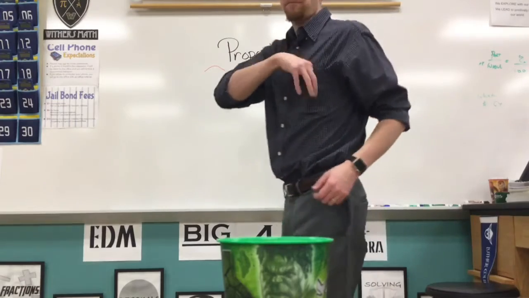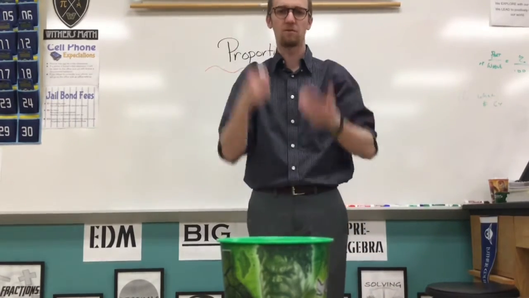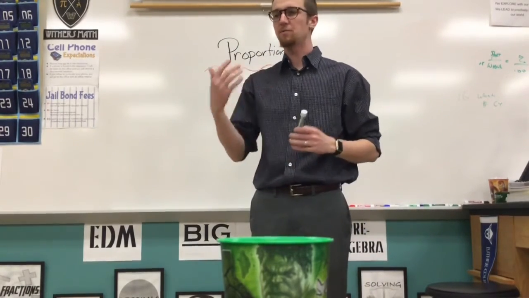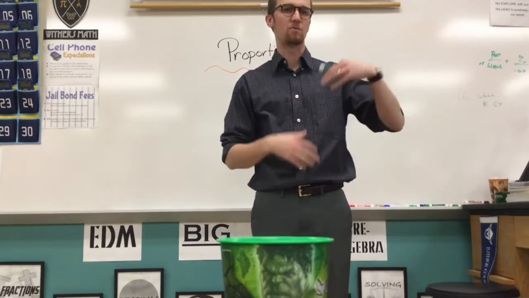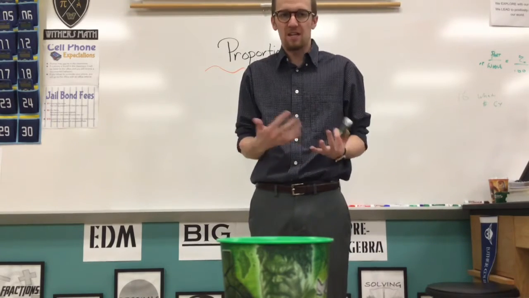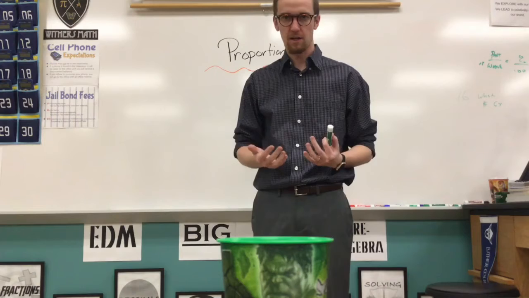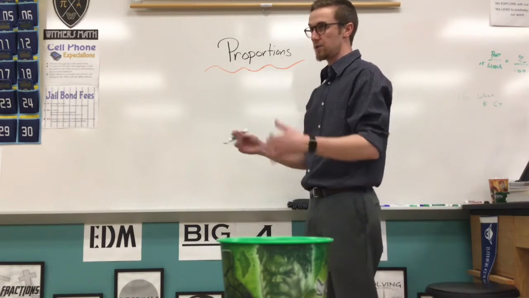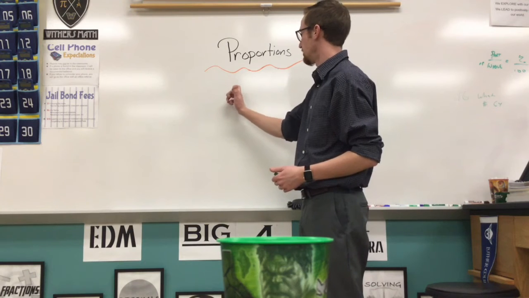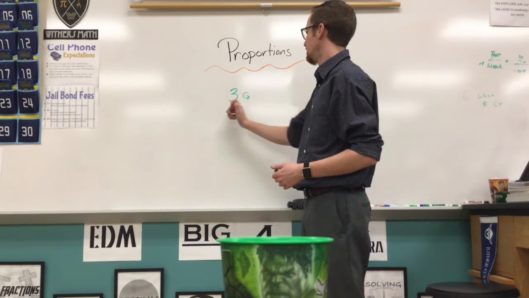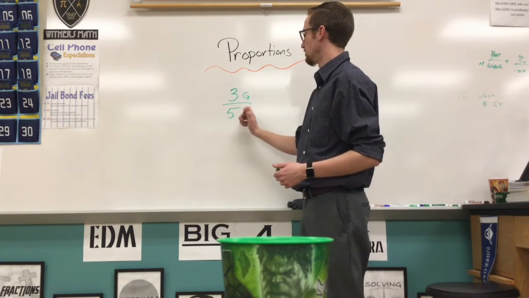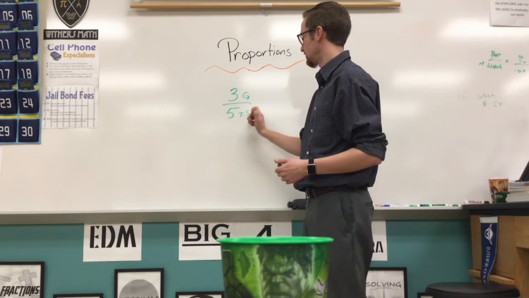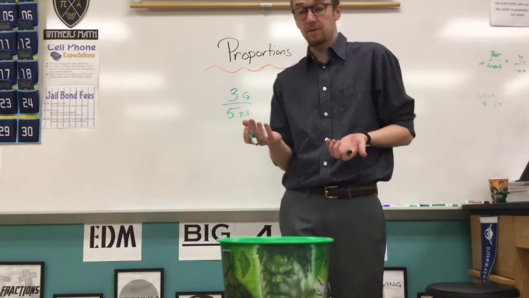All right, so the last thing that we want to look at is figuring out, sometimes we have percent proportions and we have story problems and we have things where we need to use proportions in a scenario that's not set up exactly perfect. We might have a situation like, in my class I have 3 girls and 2 boys. So I could set up a fraction of, I have 3 girls for every 5 total students. I'm going to put TS for total students. And I might set that up as a fraction.